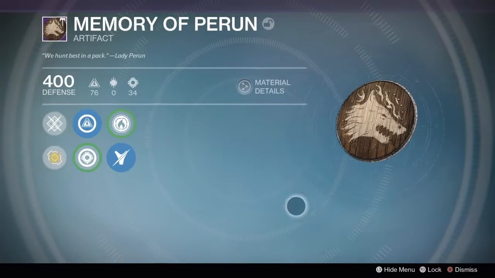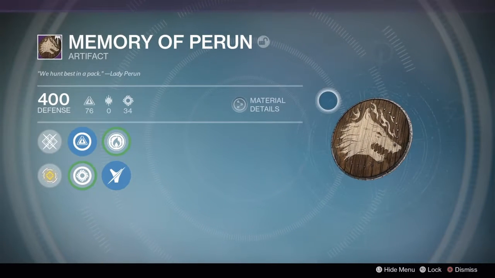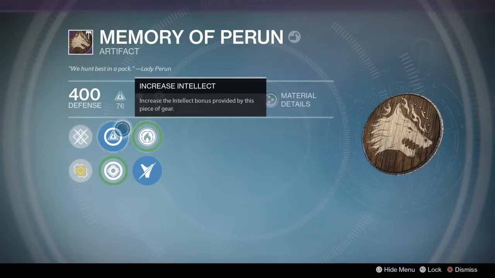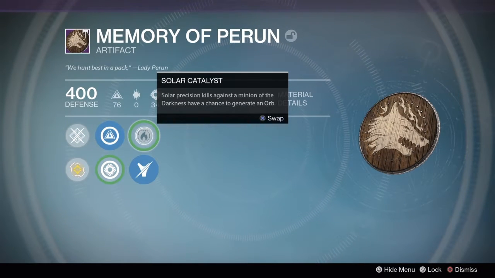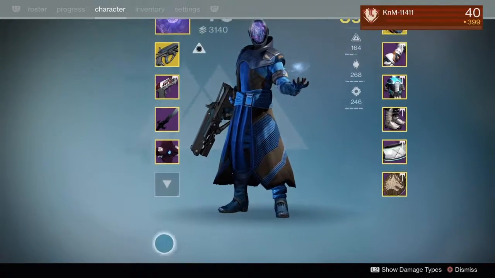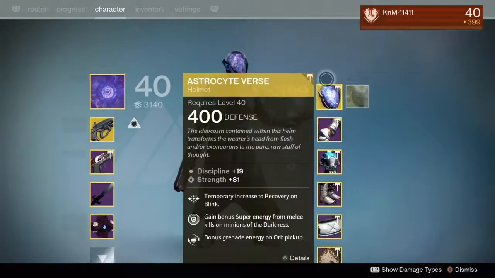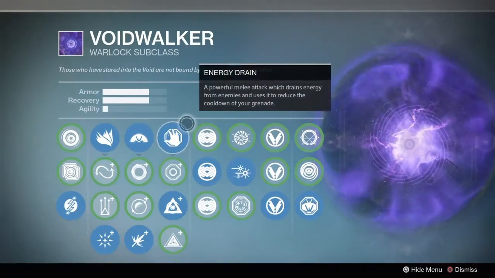Also, and final thing, which is my artifact. This is from the Iron Banner DLC, I think. That's what I'm going with. Pretty straightforward. Precision kills on Fallen have a chance to generate Solar precision kills. Once again, this is for Solar, so that's why I went with the precision kills. Really nice to have for strike missions against Fallen and stuff like that. So that's pretty much going to be it for this video.